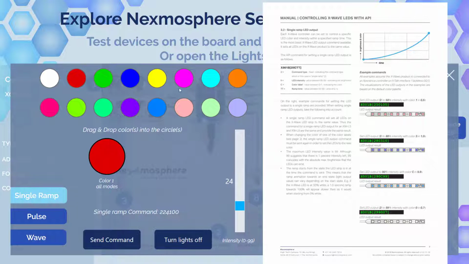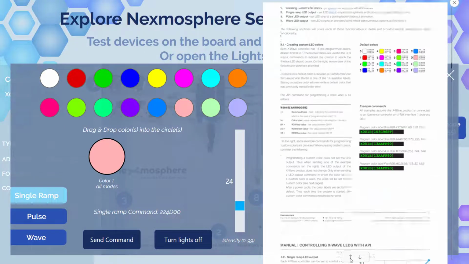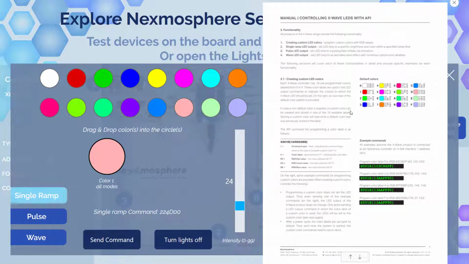The color label is 1 out of the 16 available colors by default, which is the hexadecimal value. So if I grab this one, for example, I get a D. You can change these default colors. We didn't do it in the sample to keep things, I want to say simple, but you can change the colors and put your own RGB colors and save them on the board. It's explained here in this page.